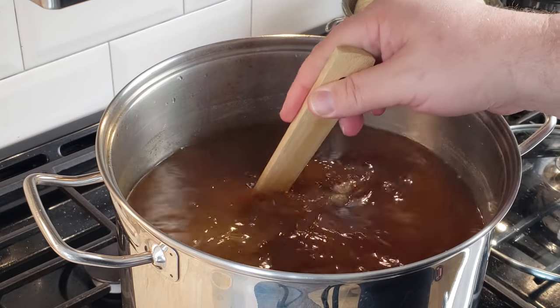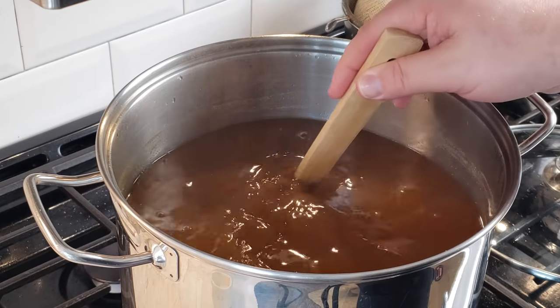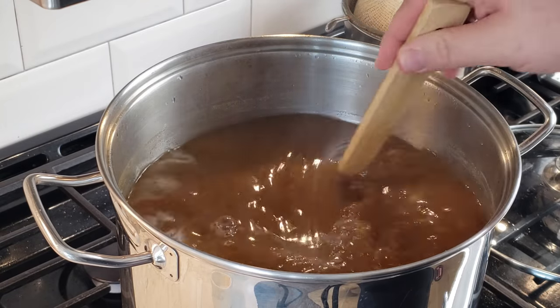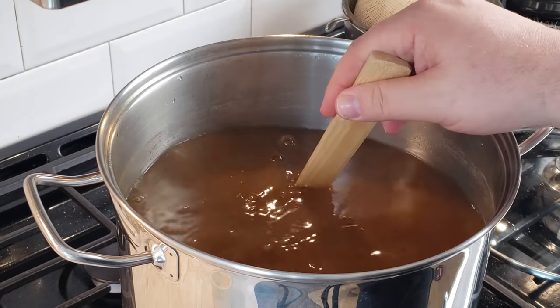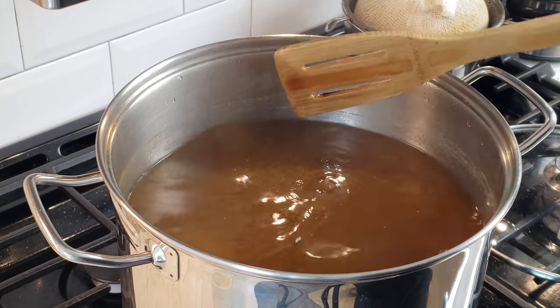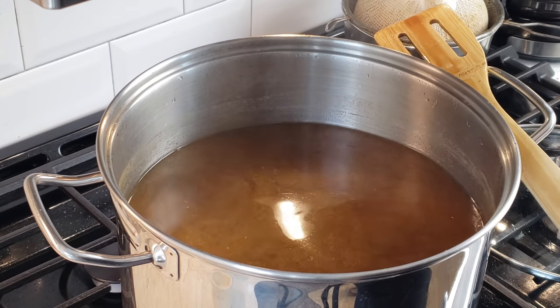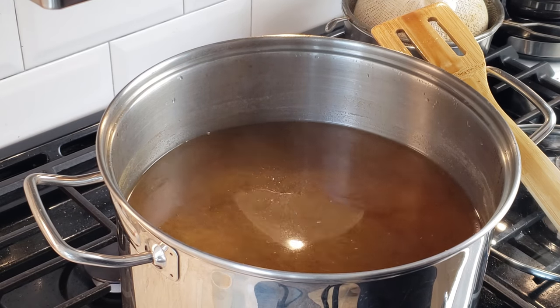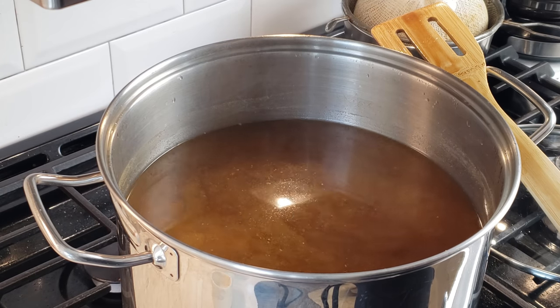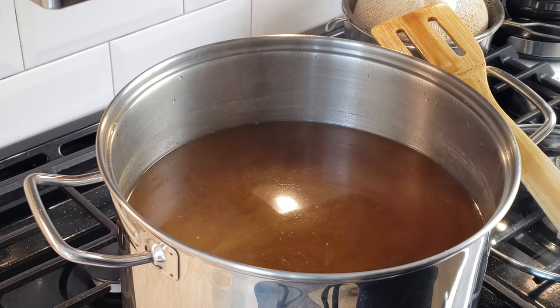Okay, so fire's off. It's cooling down slowly. We're going to move this over to the sink so it can slowly cool down. We need to get it between 60 and 80 degrees in order to pitch the yeast. We'll let this cool for an hour or so, and if it's still not cool enough, we can put a water bath around it and bring it down quickly. But what we're going to do is add the malt syrup. So let's move this over to the sink and add the malt syrup.